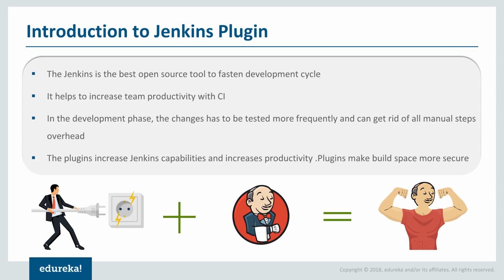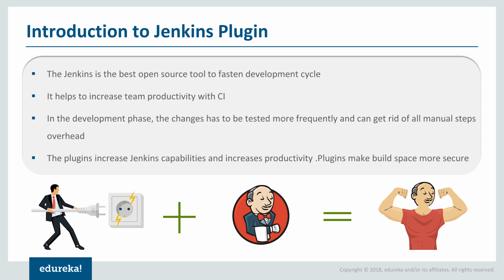So what happens is, as we have spoken, Jenkins is based on the pluggable architecture, as we call it. And you have plugins for virtually everything. You want to work with Git, you have a plugin. You want to work with Docker, you have a plugin. You want to work with, let's say, Puppet, Chef, Ansible, any of these tools. Let's say you want to use Kubernetes as one of the tools to work with. You want to work with Selenium. You want to work with some deployment tools like Octopus Deploy or Urban Code Deploy. So for all these tools, when you want to integrate with Jenkins, you have respective plugins to work with.